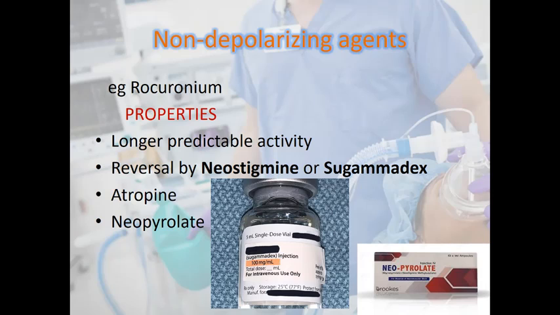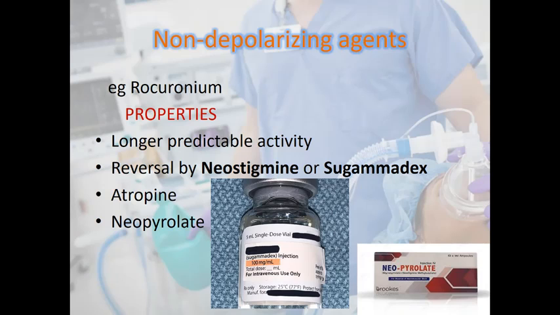So what happens with neostigmine? Neostigmine inhibits the acetylcholinesterase enzyme activity. Because of this inhibition, there is an increase in the amount of acetylcholine available at the neuromuscular junction, and this can now compete with the non-depolarizing agent, and the effects are reversed. Neostigmine, along with other anticholinesterase inhibitors, can stimulate the muscarinic receptors in the airway smooth muscle, which can lead to bronchospasm. So whenever we are using neostigmine, we have to attenuate these adverse effects by concurrent administration of an anticholinergic agent like atropine or glycopyrrolate.